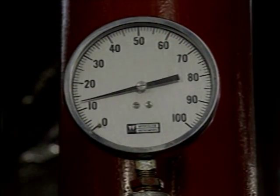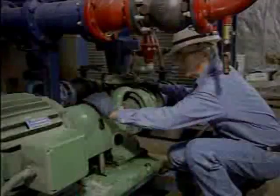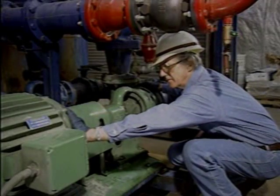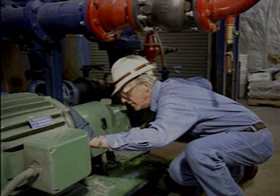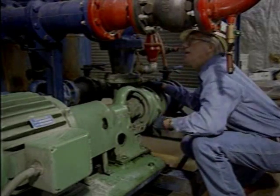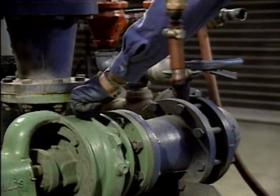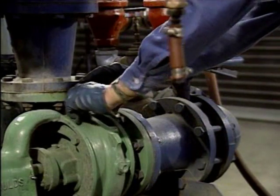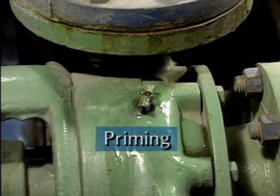These checks often include checking the pump's suction pressure and discharge pressure, checking the bearings for excessive vibration or overheating, listening for unusual noises, and checking the pump for signs of leaks. Venting the air from the pump while the suction valve is open will fill the pump with liquid. This step is often referred to as priming the pump.